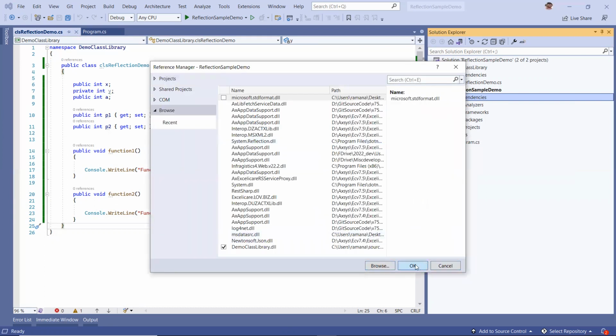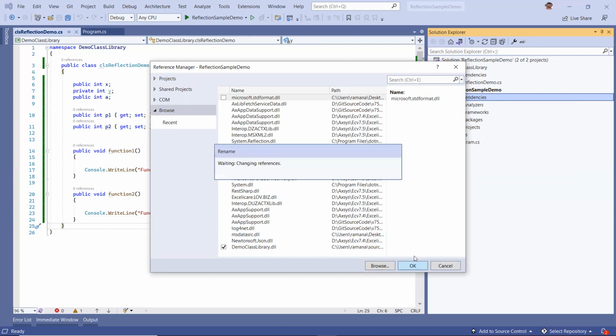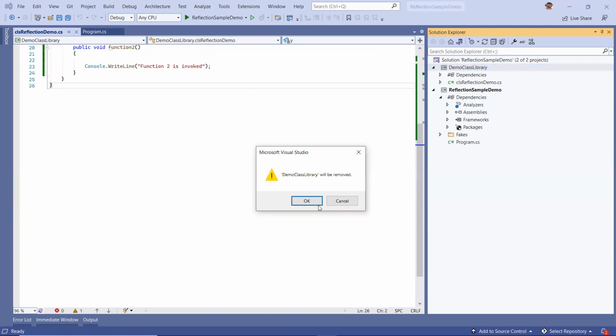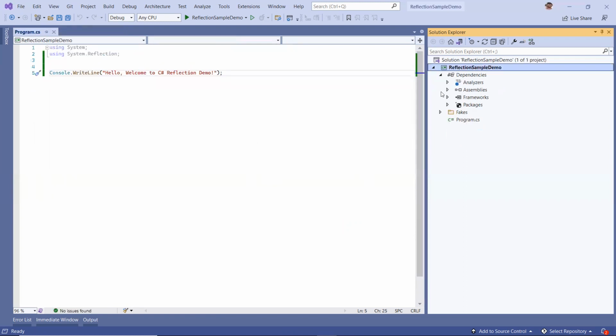I'll use this. For clarity, I'm going to remove this class; no need for it anymore, because I have a reference here.